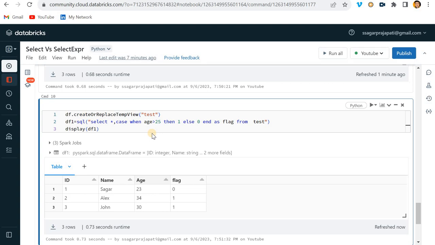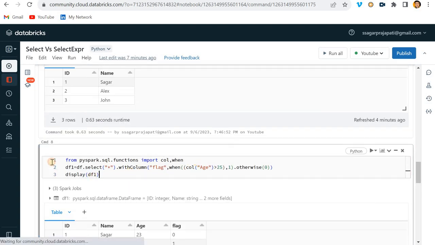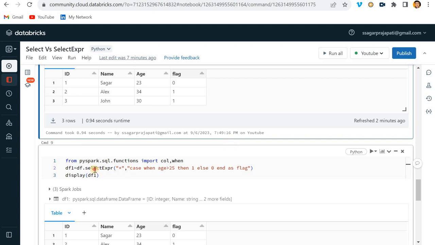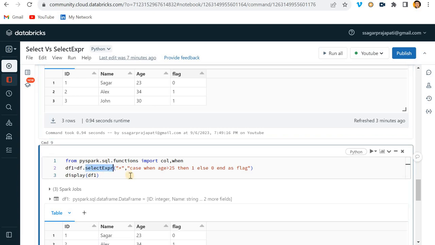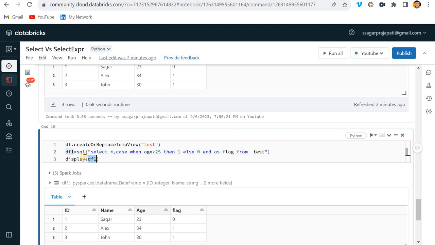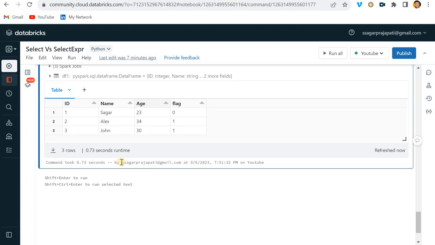So there are multiple ways to solve the problem. If you know PySpark, I would recommend going this way. If you do not know, sometimes we get stuck and the logic is quite complicated, then we can go with selectExpr. Or if you do not know PySpark, let it be, just create a view on top of the data frame, write your SQL queries, and convert that back into a data frame, nothing else. I hope you have understood, and likewise I will be adding more videos.